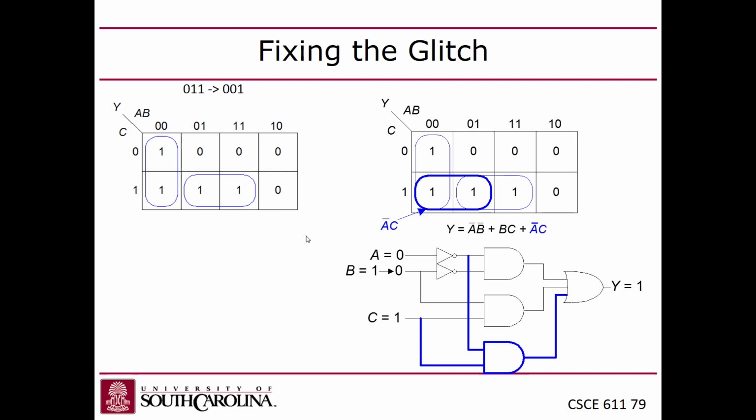If you change two inputs at a time or more, then you've got a much harder problem to solve. By changing one input, essentially what that means is on the Karnaugh map, you can only move one square. But if you can change more than one input, you can move more than one square. And thus, this applies only because we're restricting this to a one input change at a time. Make sense? And of course, in real logic circuits, it's very common for more than one input to change. So in a lot of cases, it's very difficult to fix glitches.